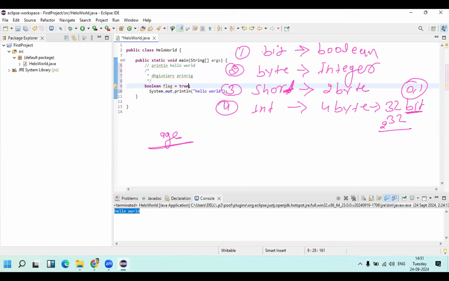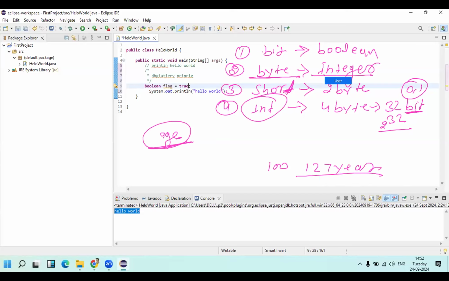Can you assume that no one can live more than 100 or more than 127 years? So basically, you use a byte for storing the age instead of int, because int is taking a lot of memory, byte is taking short memory.